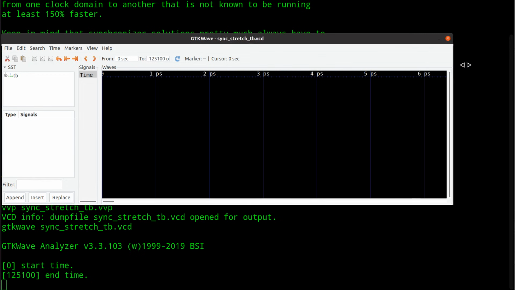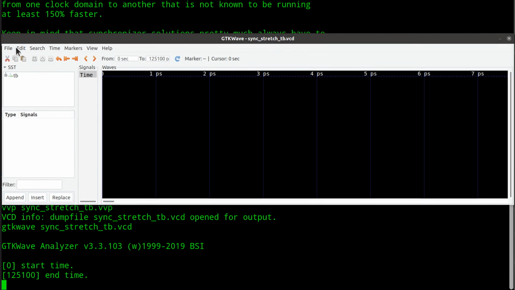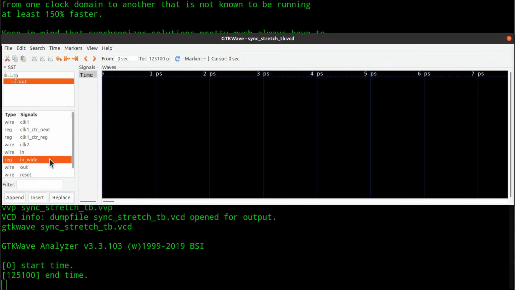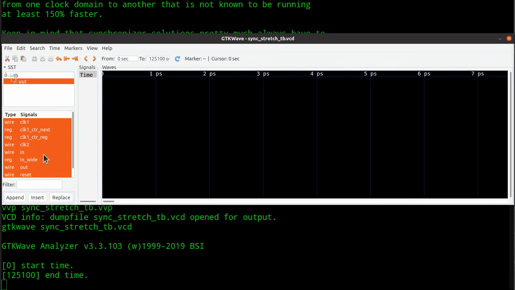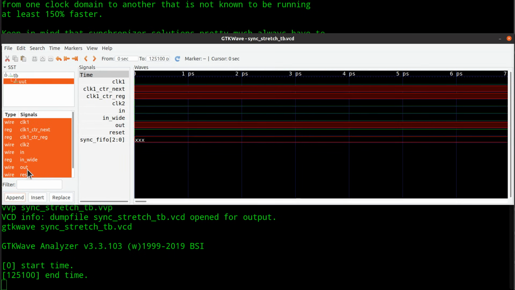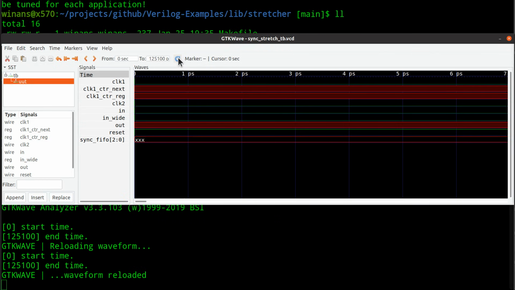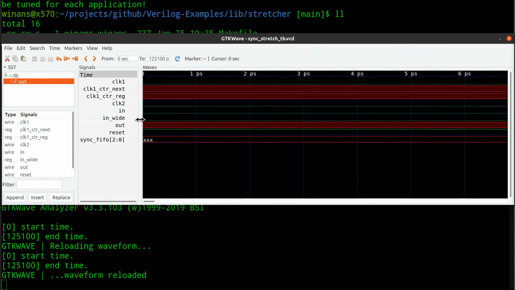Okay, so this one's running slightly slower. And what we're going to find, I'm pretty sure, is what happens if clock 2 runs slower than clock 1. I mean, think about that, right? You could have a situation where clock domain 1 could do things too fast for clock domain 2 to ingest. All right, so I think that's what I've done.